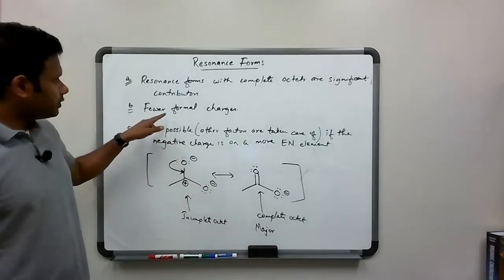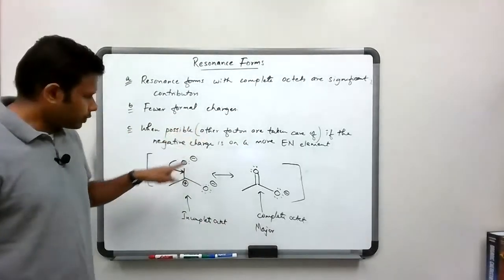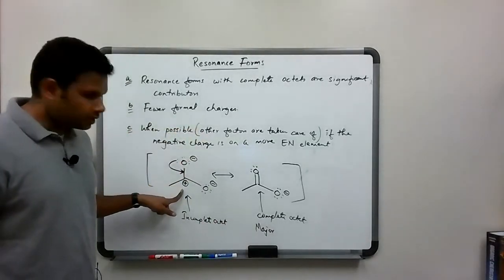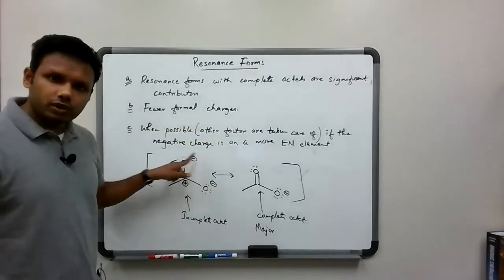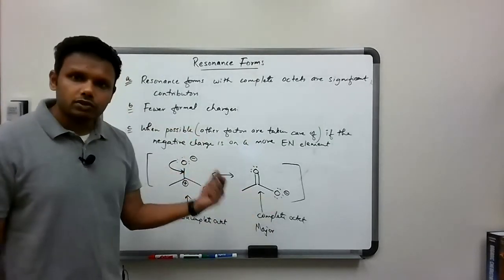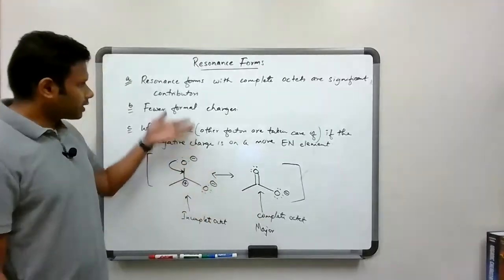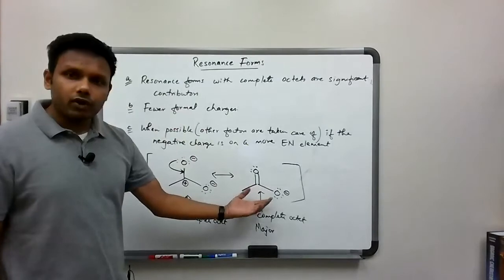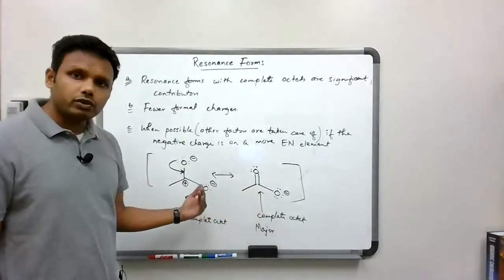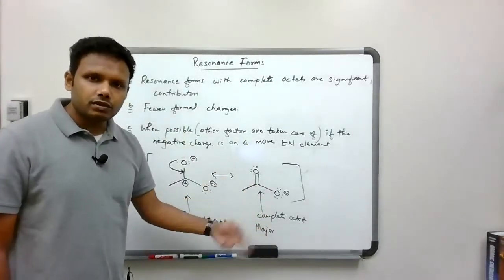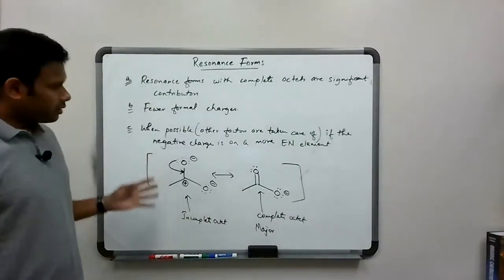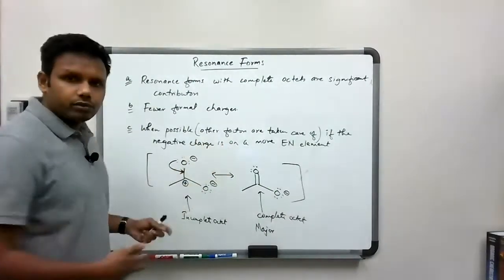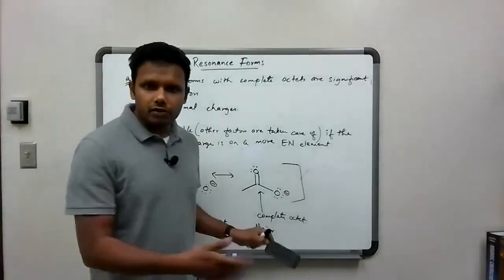Now, similarly, if you look at formal charges, what you notice is in the first structure here, we have 3 formal charges. In the second structure, there's only 1 formal charge. So it actually hits upon that point also, that we've minimized the number of formal charges in this resonance form. So that would also make it a major contributor. Okay, so I basically chose an example where we have both, but let's look at another example maybe.